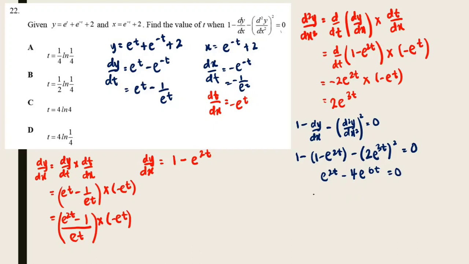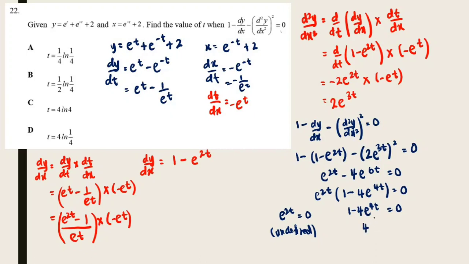So we're going to have two values over here. You can factorize this out, e^(2t), so we're going to have 1 minus 4e^(4t) equals 0. By taking this, we have two answers. We have e^(2t) equals 0, so the answer is undefined. And then you will get 1 minus 4e^(4t) equals 0. So by rearranging, you're going to have 4e^(4t).